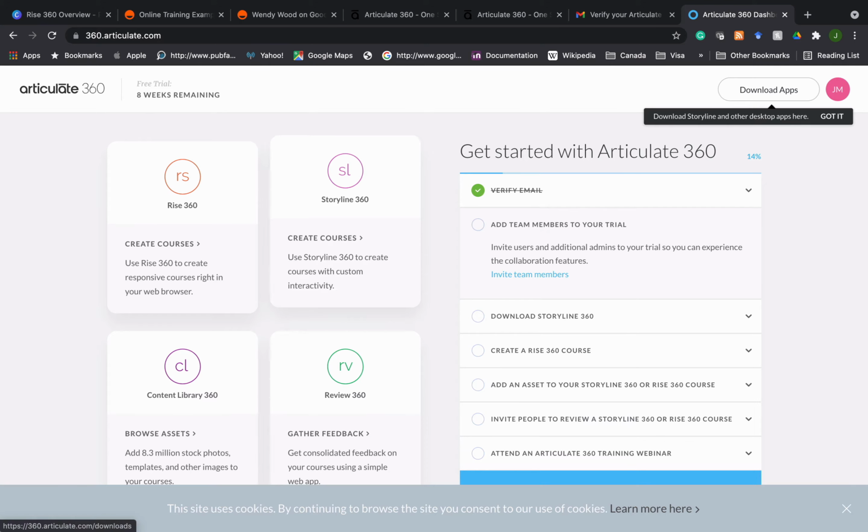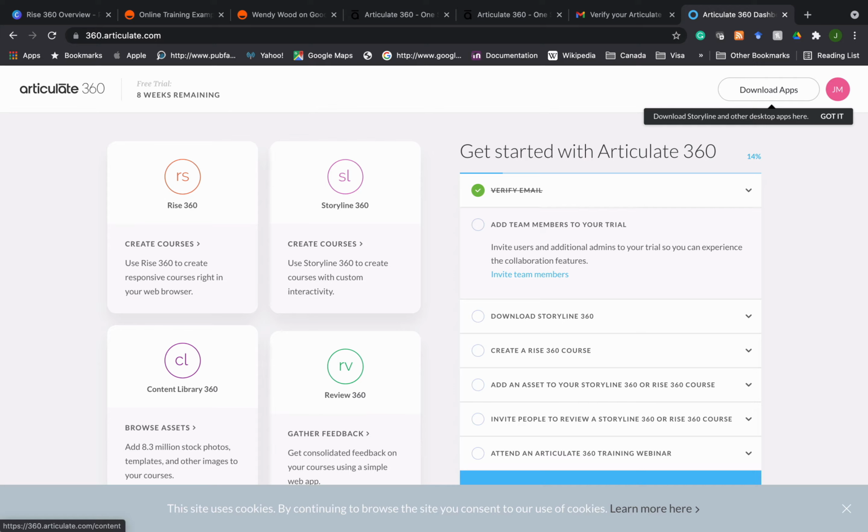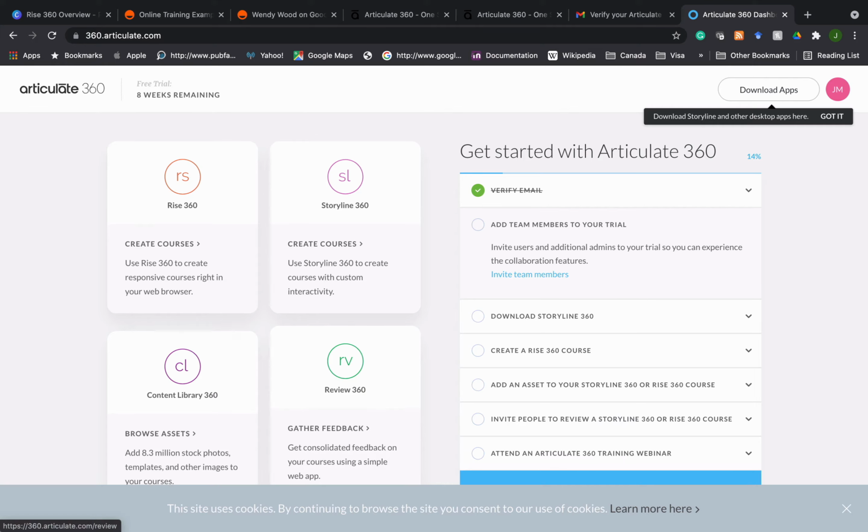Another very powerful piece of software is Storyline 360. That's a very powerful authoring tool that we will discuss in subsequent videos. And then there's the content library that has some really cool, amazing stock photos and stuff that we could use. And then Review 360 is what you can use to collaborate with other people and let them review your work.